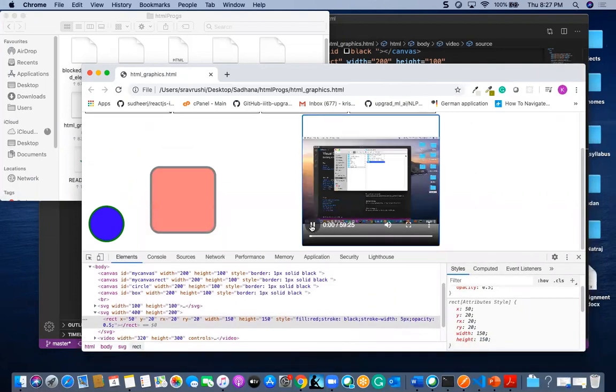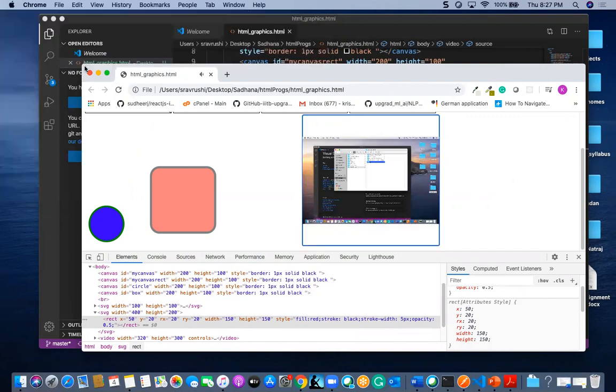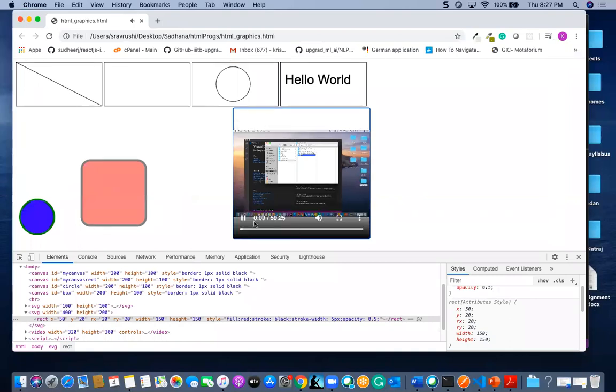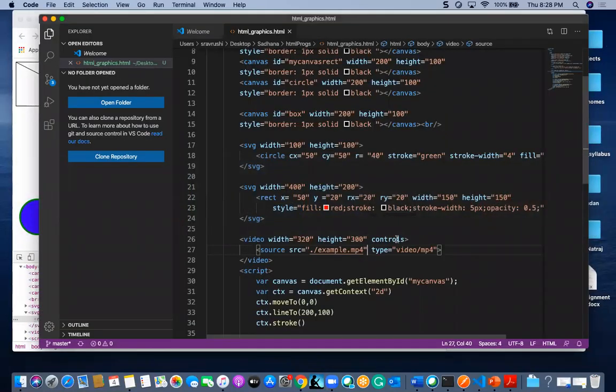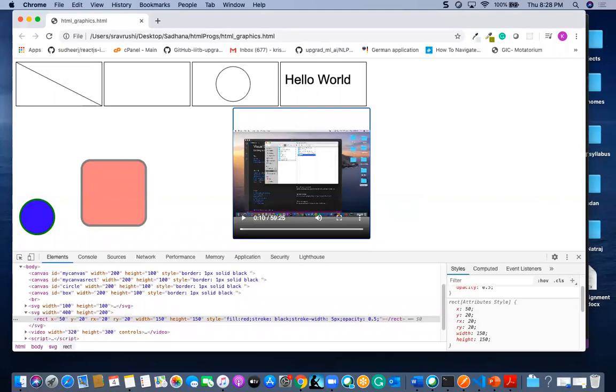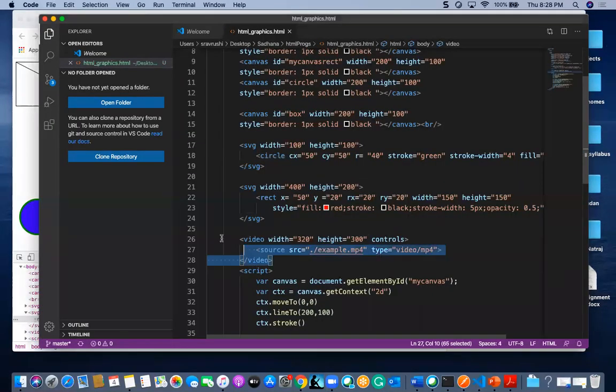Yes. Likewise you can find the video tag, and whatever the controls are, they are the controls you mentioned here. Okay, so this is about the video tag, and we have one more tag, the audio tag. However this video works, the same way it will work. So it's like this.